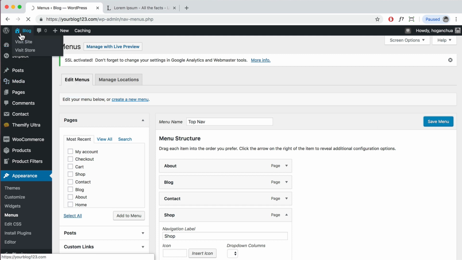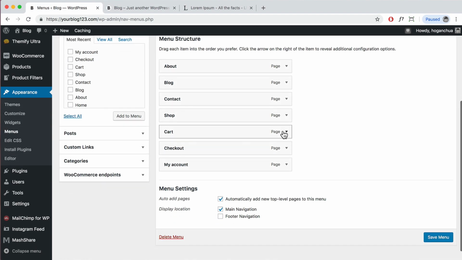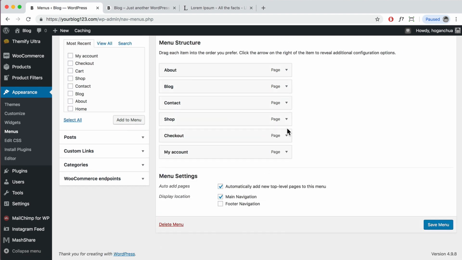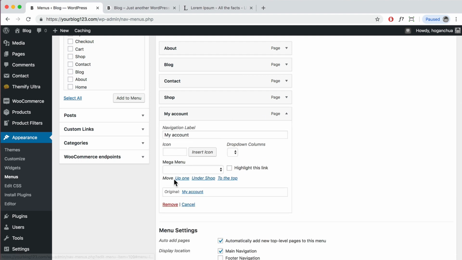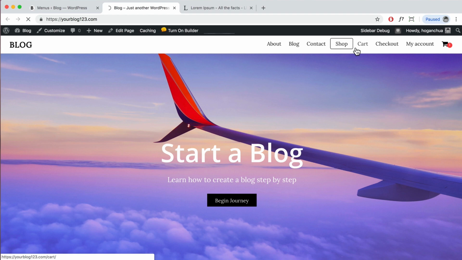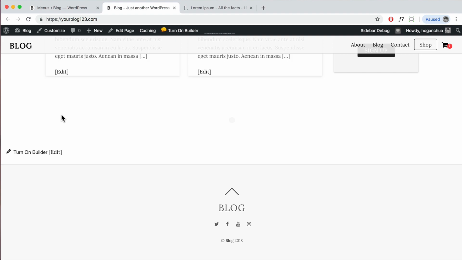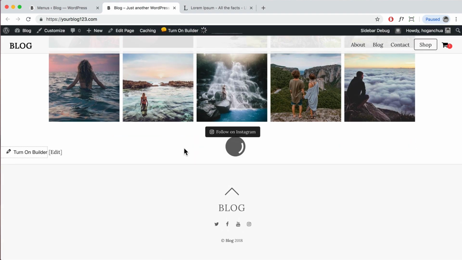It's going to put it into a sort of a box, so it looks like a button, okay, something like that. Okay, so if you want to remove these ones, which I don't think is necessary, you can just by removing it here from your menu items. Like that, save menu, and then if we refresh that page, then it should be gone. Okay, so let's say if you want to add it to your home page or any other page for that matter, you can turn on the builder and we can add it in anywhere. So I'm going to show you really quickly how to do it.